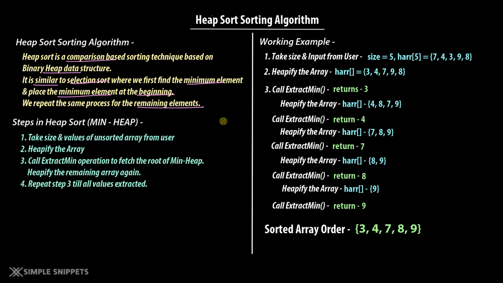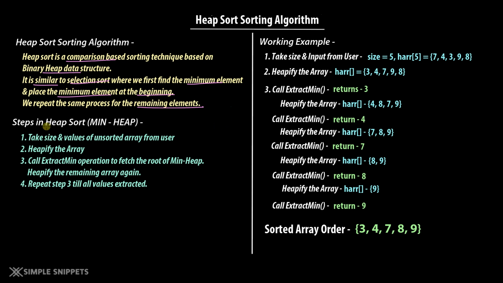So in previous tutorials we've implemented min heap, so we're going to use min heap over here also. And in min heap, remember, we have the property that the minimum value will always be at the root level, right? And what do we do in a sorting technique? We basically arrange all the values in an array or in a list in an ascending or descending order. And in our case, we're going to use the ascending order. So we already have the basic logic formed over here. We know that in a min heap, the minimum value is at the root level, and we want to do sorting, which means that we want to go from ascending to descending order.